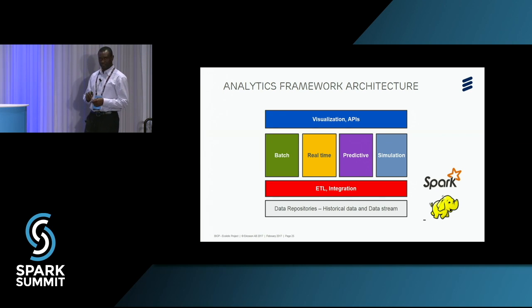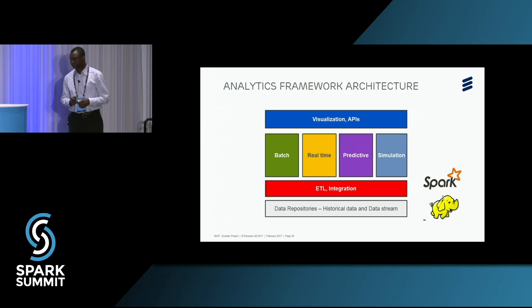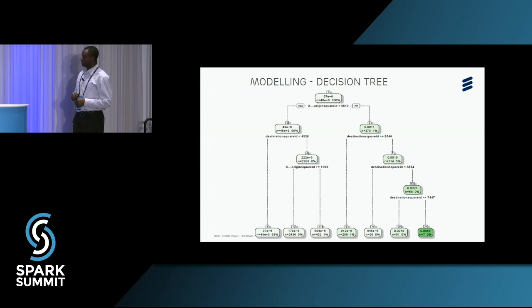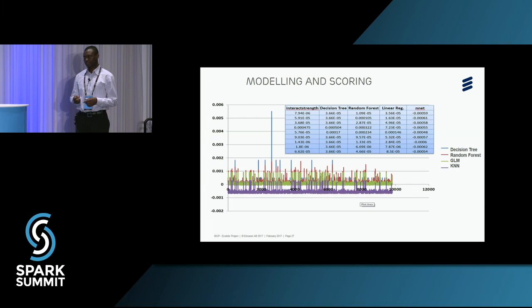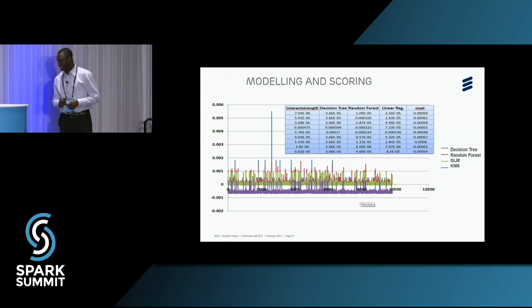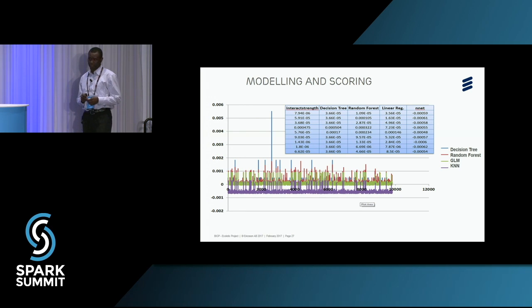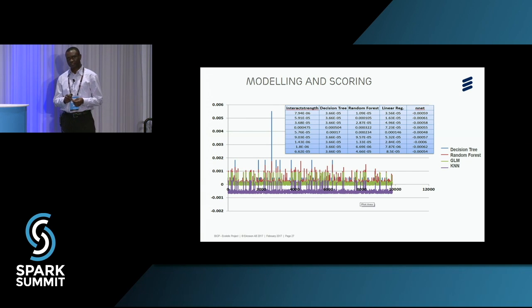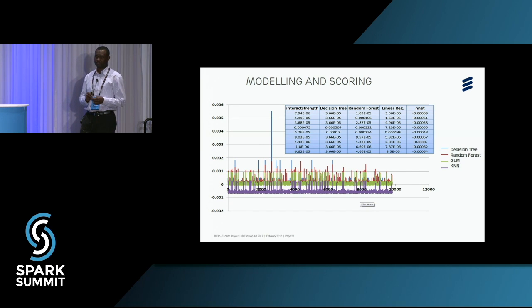Okay, we have a model for predictive analytics. This is machine learning, obviously. And also we have our simulator for generating more data for the analysis. So this shows one example of the modeling that we have done. In this case it was random forest, multiple instances of decision tree. So we tested with different models: decision tree, random forest, GLM, and KNN, nearest neighbor. And then after this test, we performed the scoring to select which model was good.